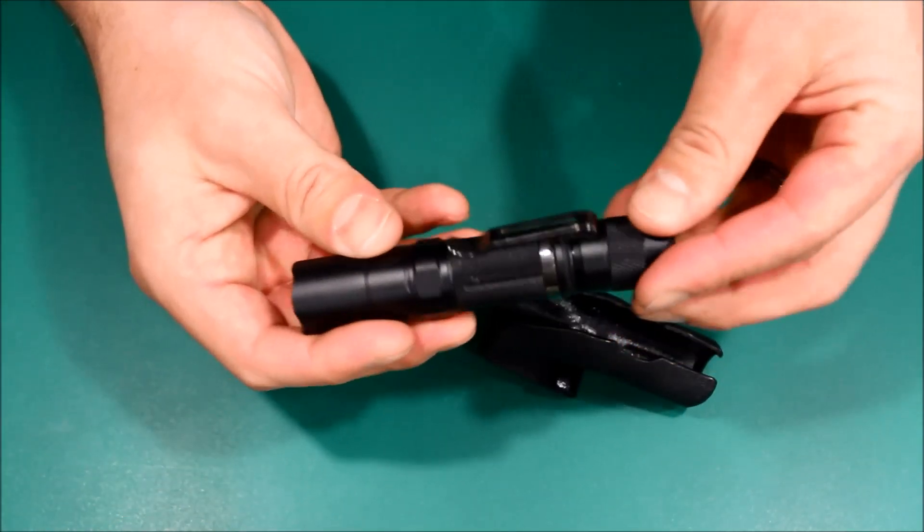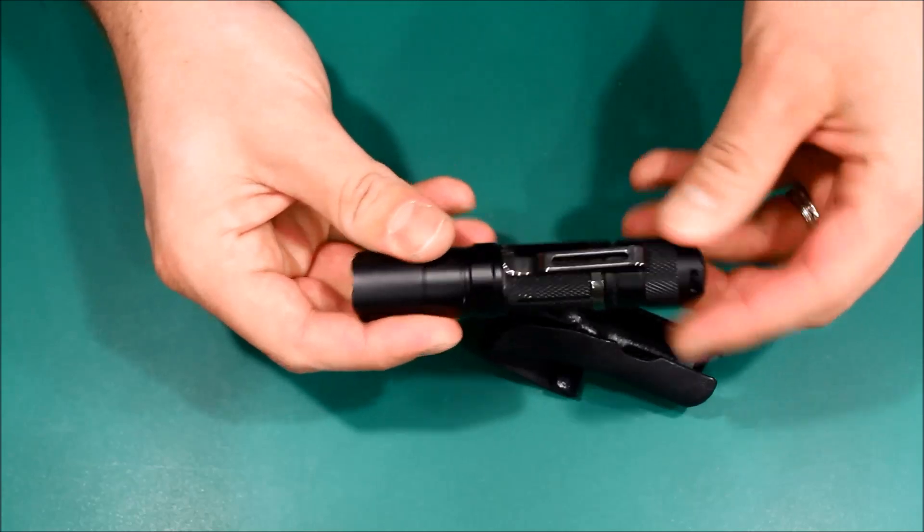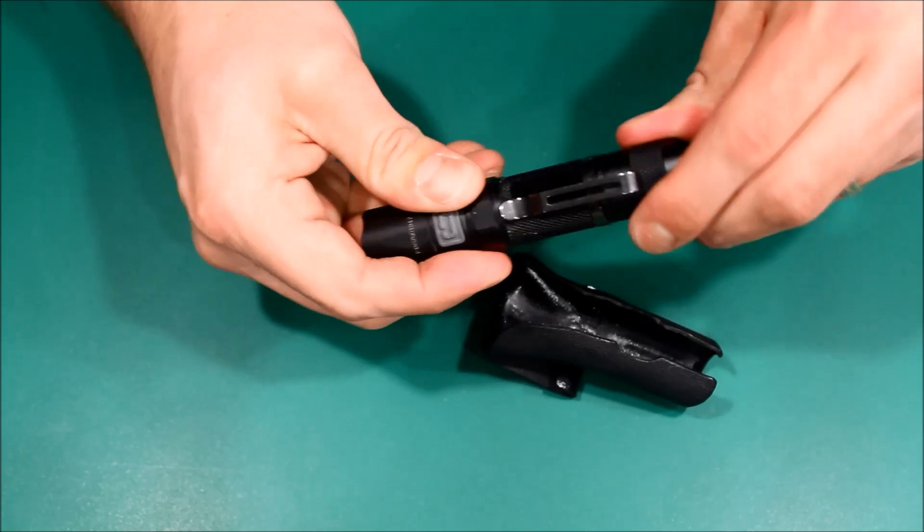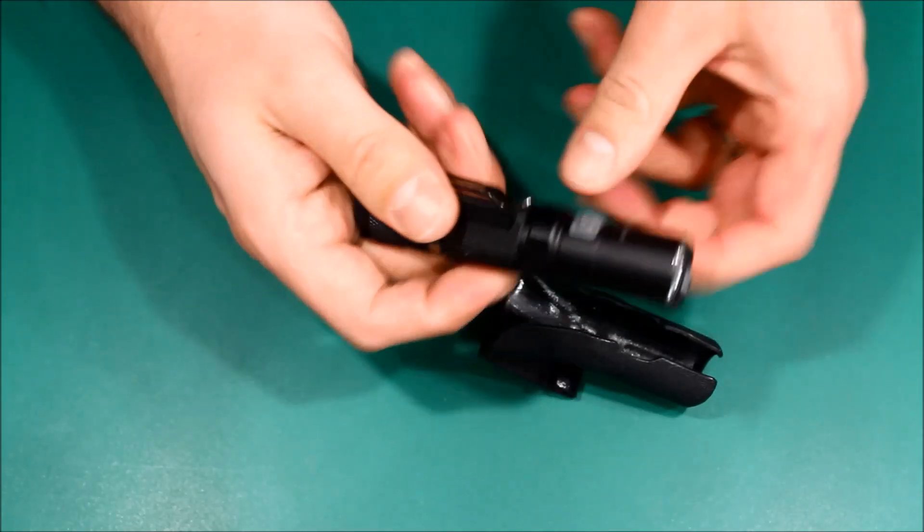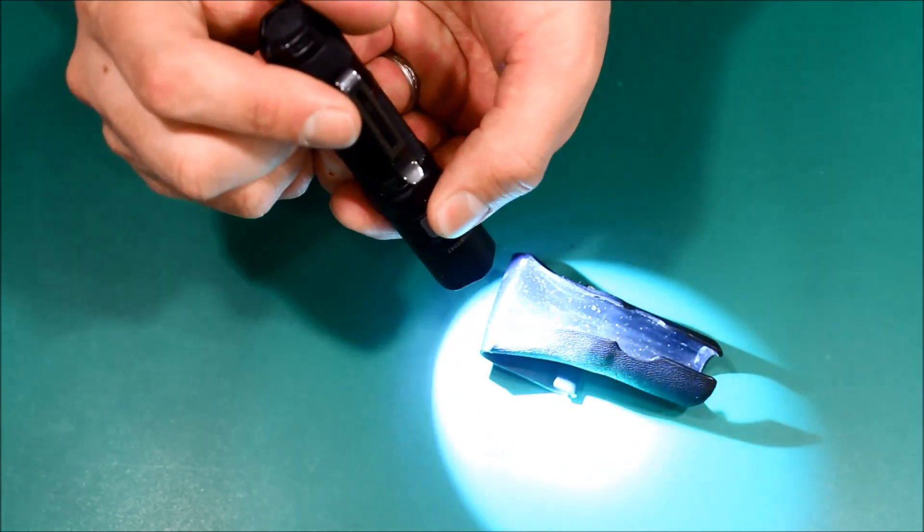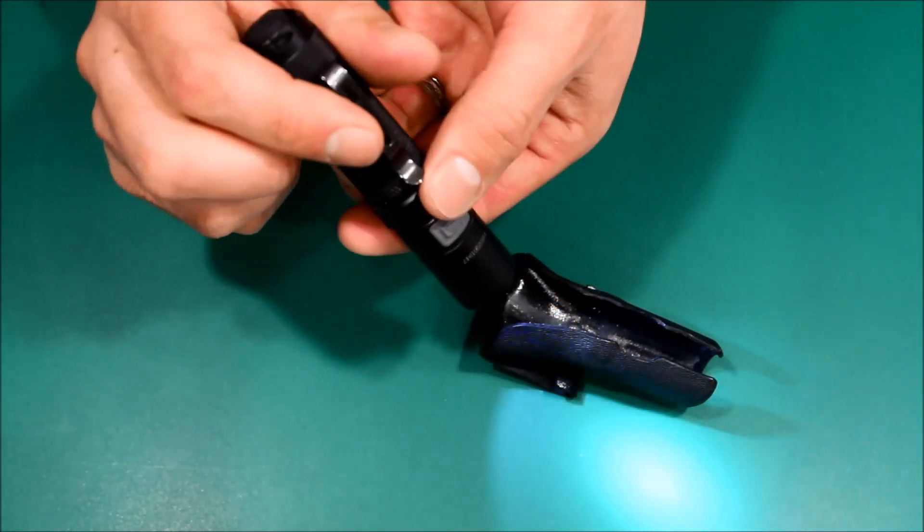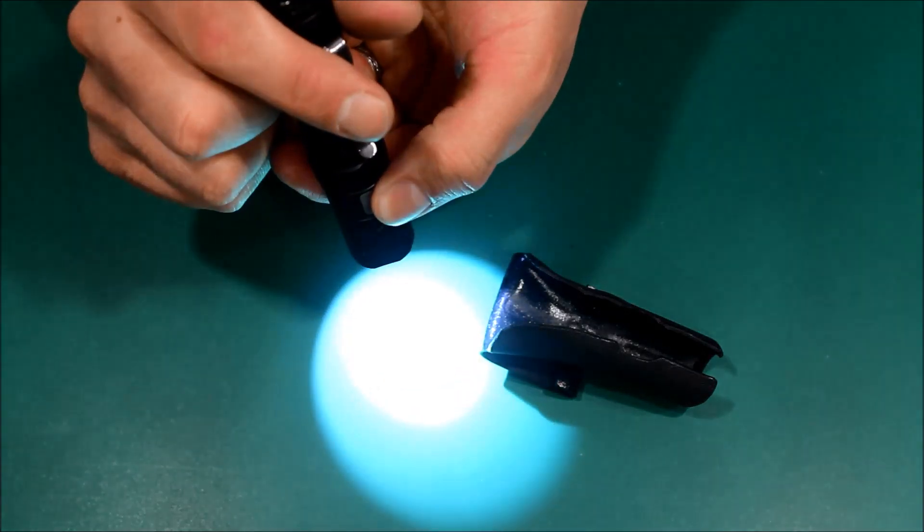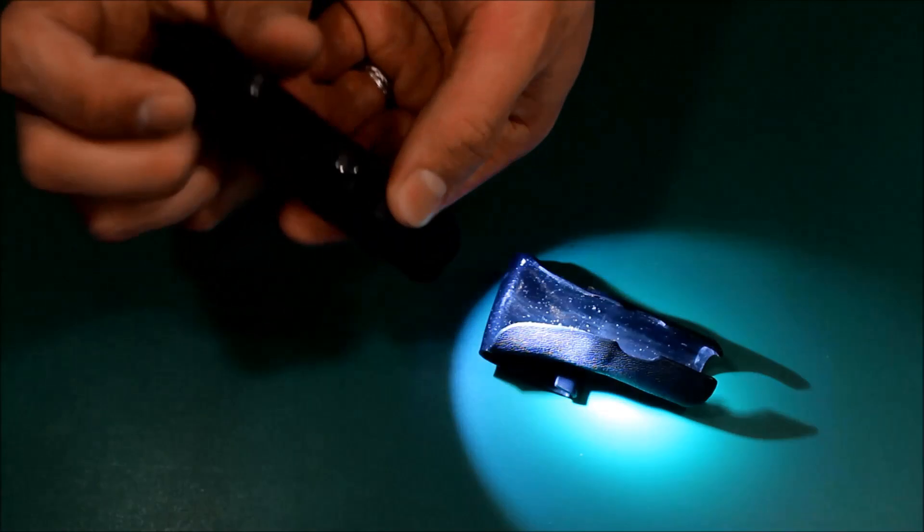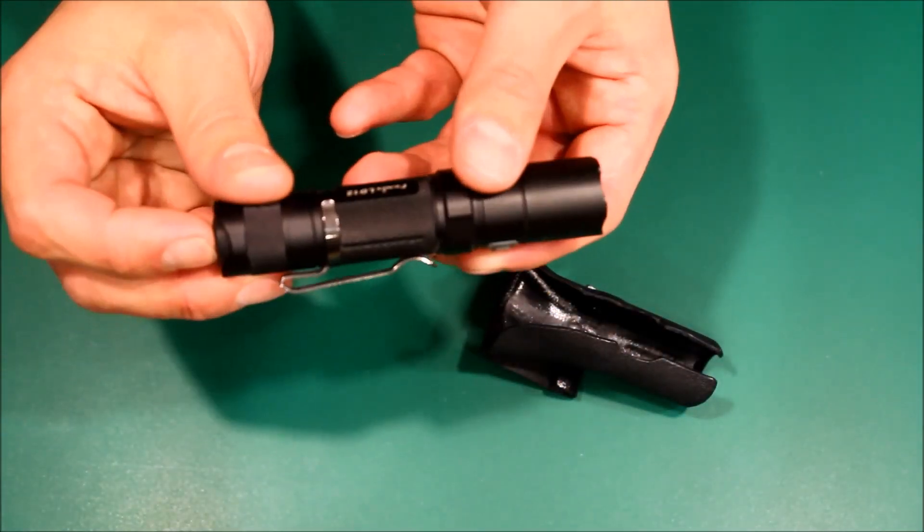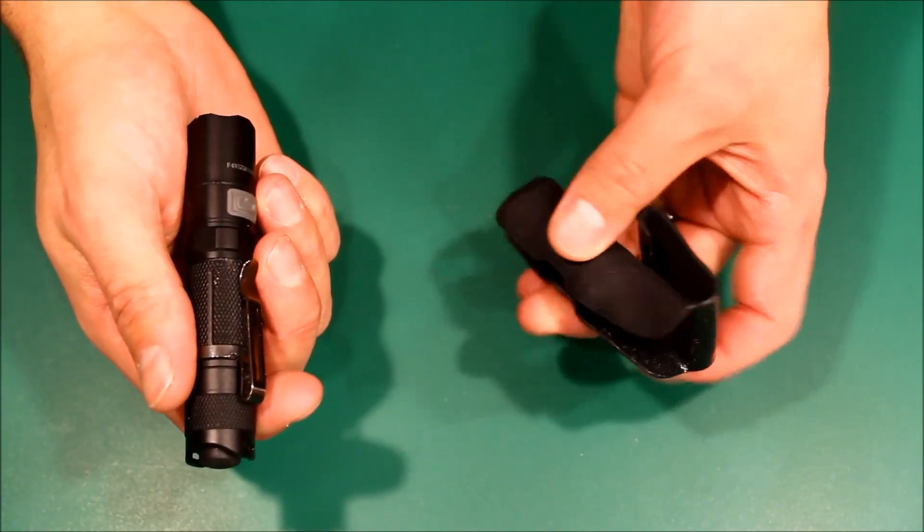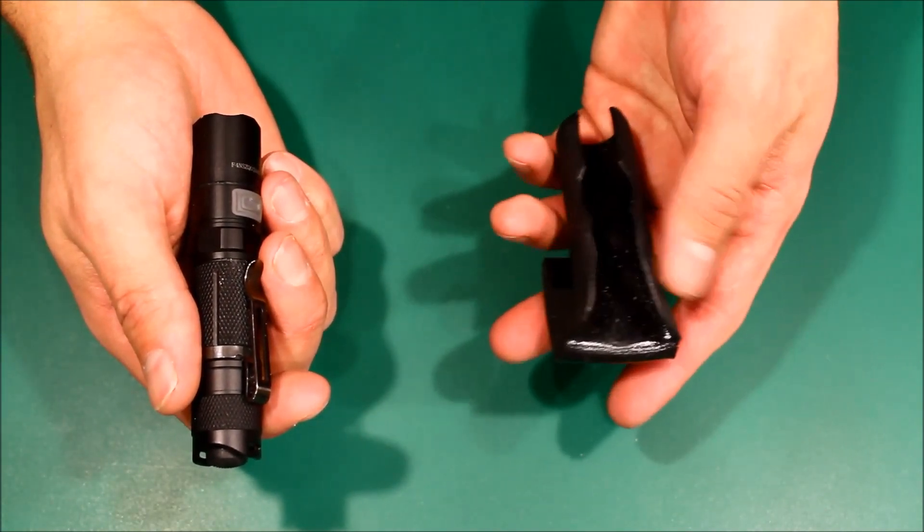One double-A battery and you can get some power out of this. I should probably do a separate review with more specs on this light. One thing I wanted was a flashlight that had a push button to get different modes because I didn't like the twisty kind. I wanted a button to go between low, medium, high, turbo. I wanted a button and this Fenix did it for me. So love this light.